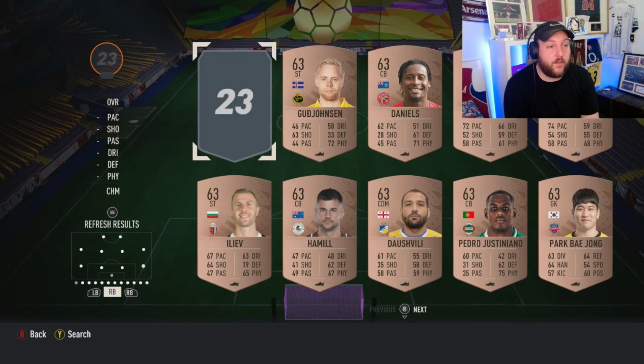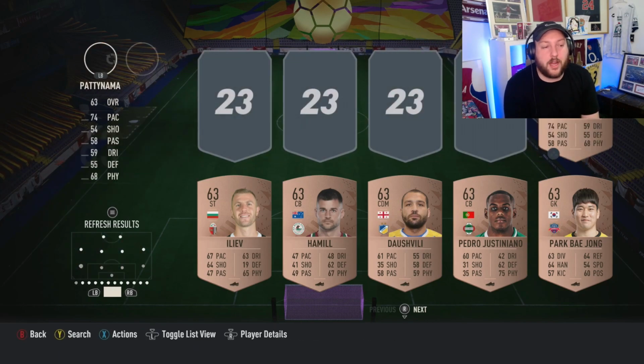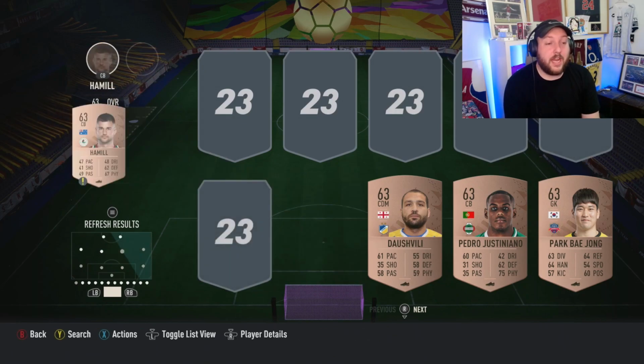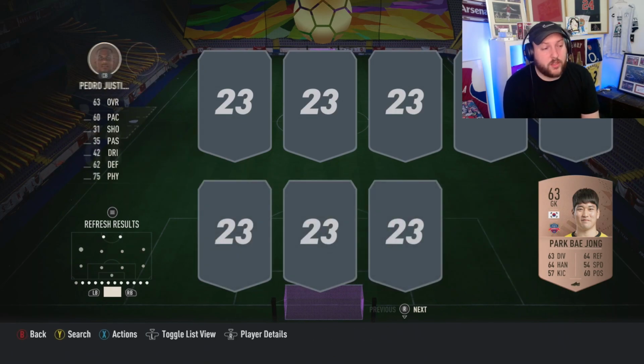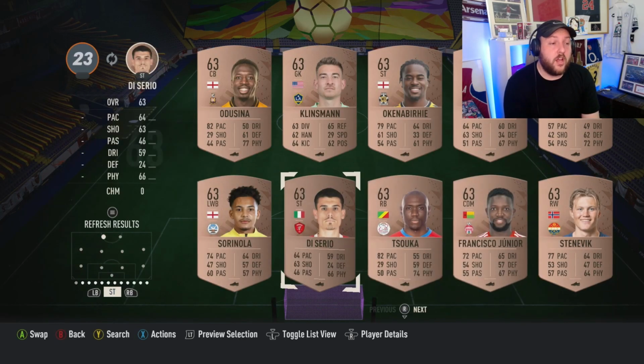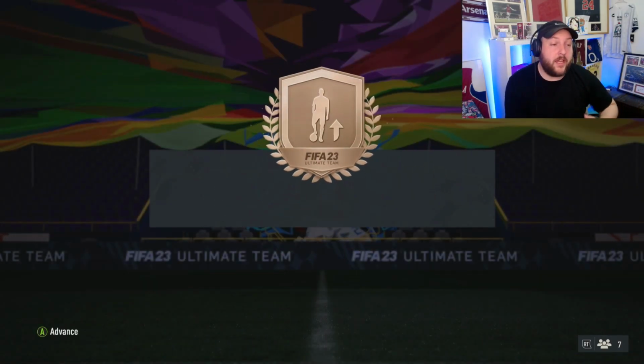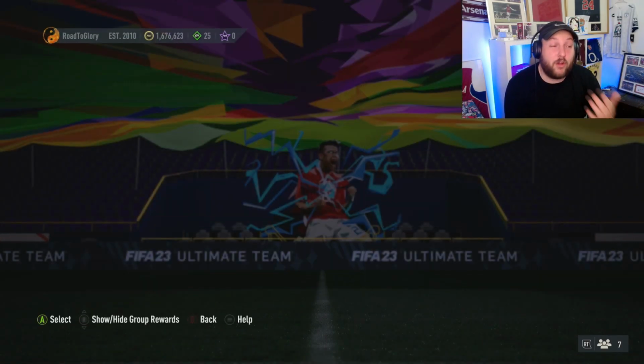So again, we're just going to put all of our bronze commons in here, doing the same method, pressing start or pause on your controller, then LB and L1 to go through. And then this is essentially going to get us to the silvers that we need, because it's going to give us 2 rare silvers, 2 common silvers. Those silvers are going to go into either an SBC that you need, or you put them into the silver upgrade. It's going to give you 5 gold commons back.